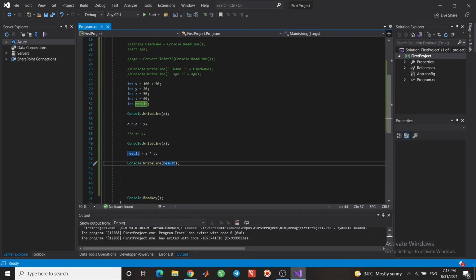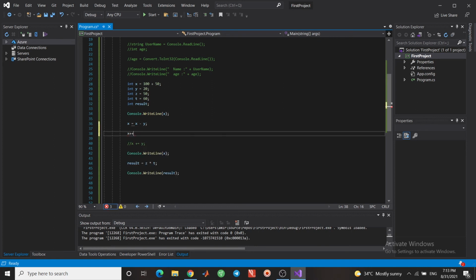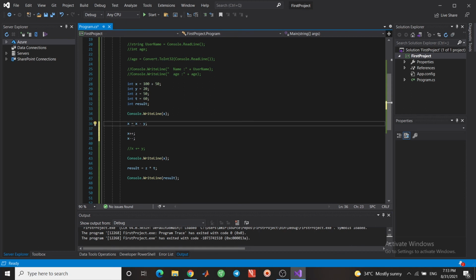If you want to increase an integer by one, or decrease it by one, you can use this syntax. Here you can see x plus plus, or you can use x minus minus. This syntax shows that x increases by 1, and here it decreases by 1. Let me print it to show you how it works.